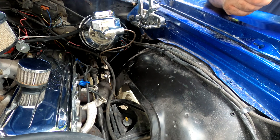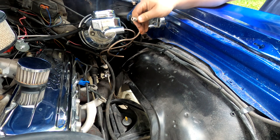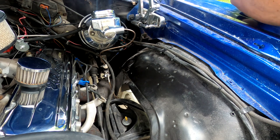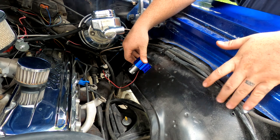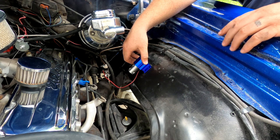I've done some disassembly off camera to get a head start on placement for the line lock solenoid. I had this brake line here running down the proportioning valve. I cut it and did some bending to see what placement would work. I've ultimately decided right here on the steel fender to go ahead and mount it there.